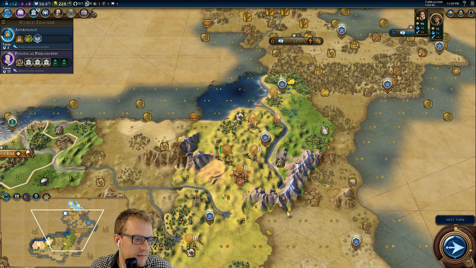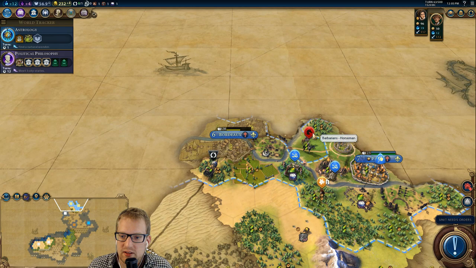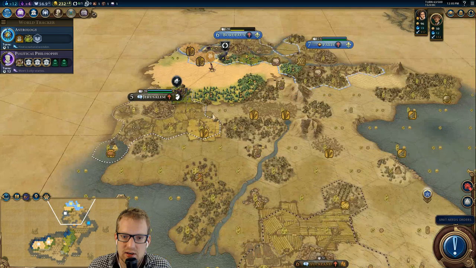Might go Arabia. Arabia's amazing, yeah. Super, super good. Arabia is quite fun. Oh, pyramids. Pyramids on 63. I mean, I would think that they'd be at war with another civ, but look. She just seems to be getting owned by barbarians. I don't see anybody else that's really threatening her.